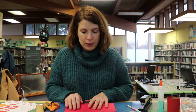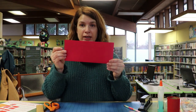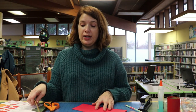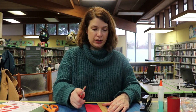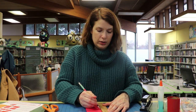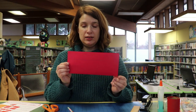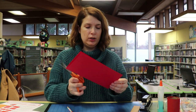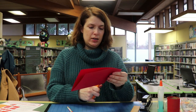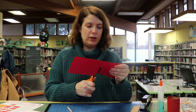Then you're going to fold your paper in half lengthwise, just like this. That's when your ruler comes in handy. You're going to take your ruler and just put it on the end of your paper and mark a line. So now you can see the paper and the line there at the top. We're going to take the scissors and make some cuts, but we don't want to cut above this line. I'm just going to make a few different cuts, about the same size — they don't have to be; it's your lantern.